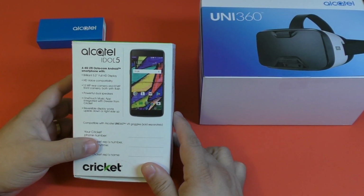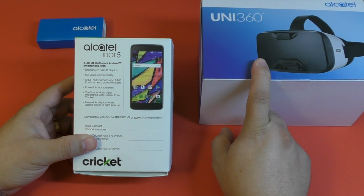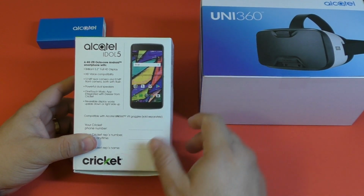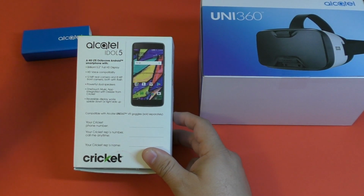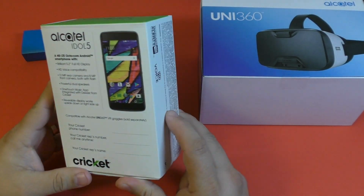They actually sent me a couple things here, like the VR headset. That's Alcatel, the Uni 360. And they sent me this thing right here, which I don't know what it is yet. I'll check it out right now.